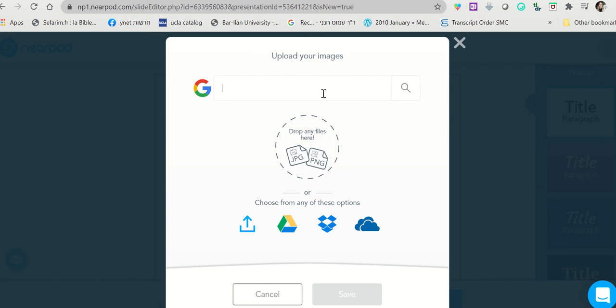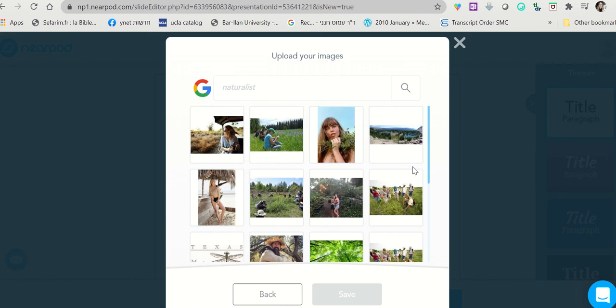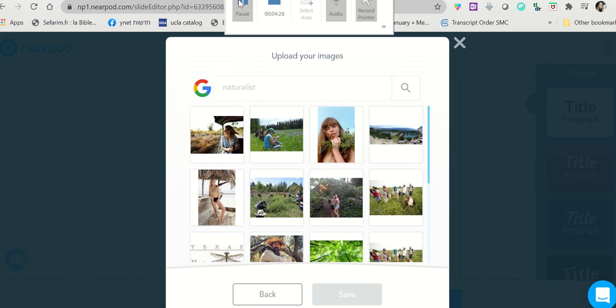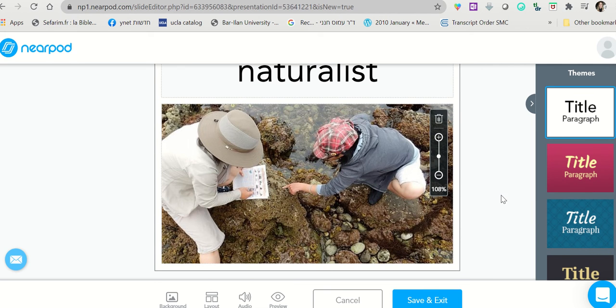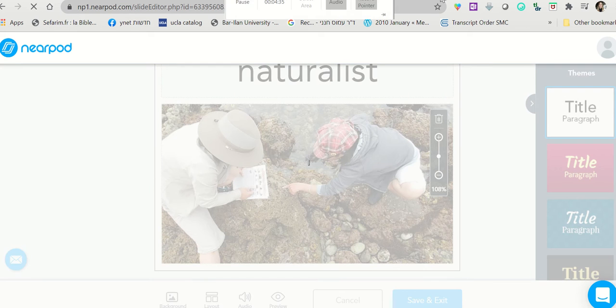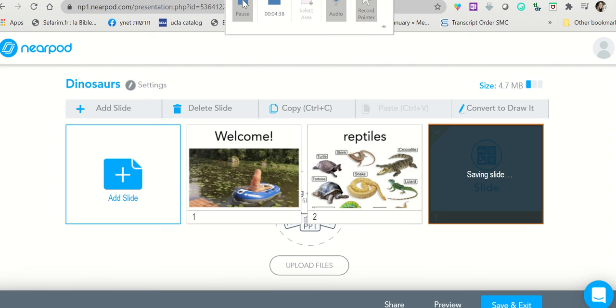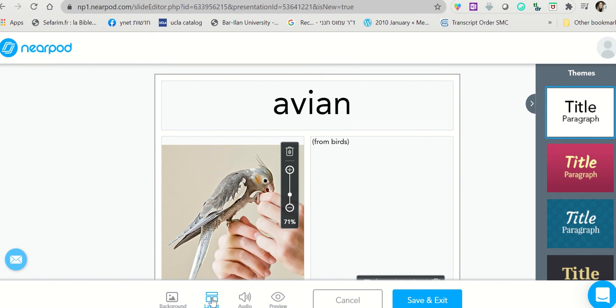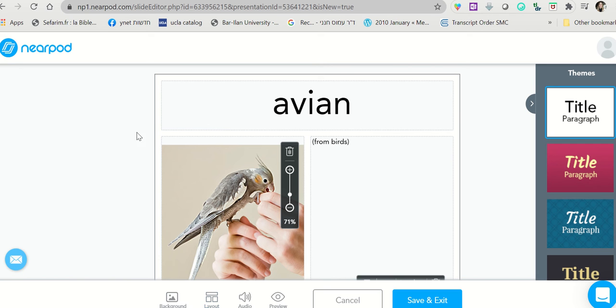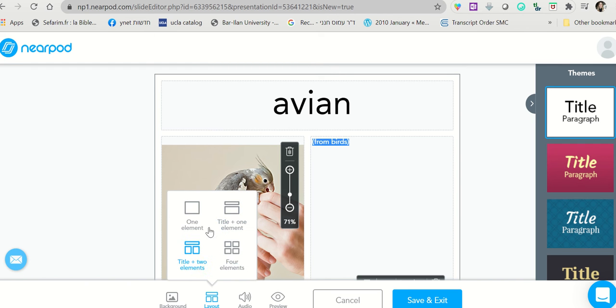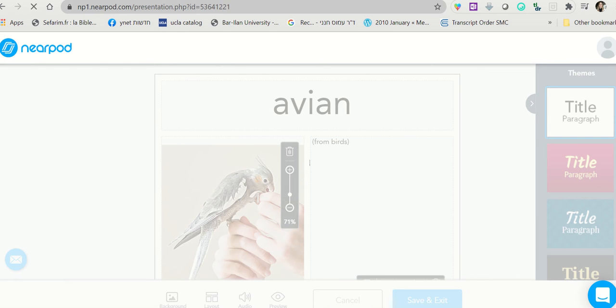Plus image, save, and we continue showing the vocabulary words for the text and creating slides for them. Another thing we could do is we could change the layout of the slide, and we can choose this one where we have an element here, here, and here. So if I want to add some words about the word or a definition and a picture, I should change the layout, and then save and exit.